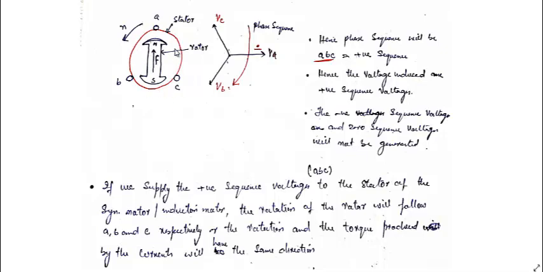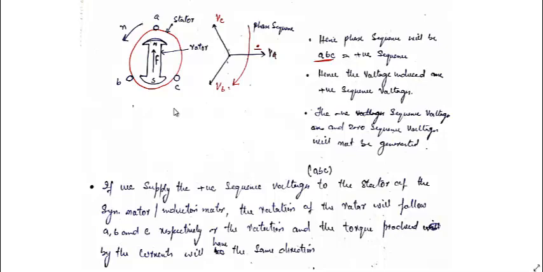We can say that in this case, while we have assumed this rotation, and this is the positive rotation, the voltage induced maximum is first for A, and then for B, and then for C. That is possible, but a negative phase sequence is not possible. So we can say that a generator only generates the positive sequence voltage. Negative sequence voltage is not generated by the generator.